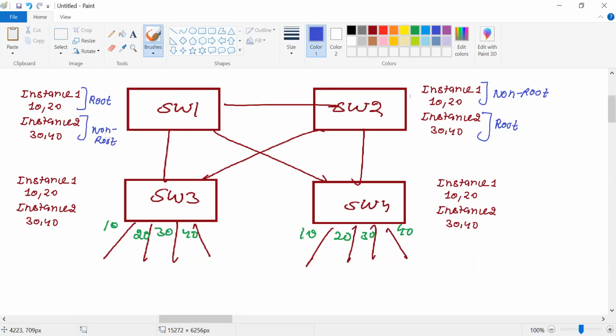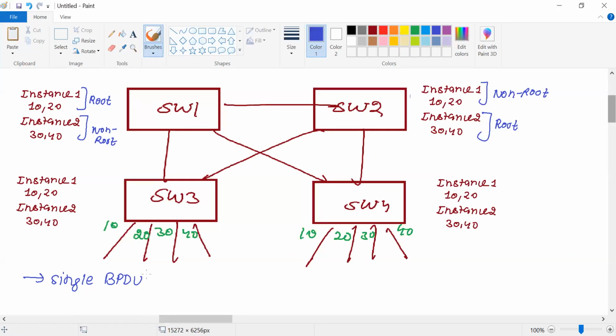And in case of MSTP, we have a single BPDU. That's the benefit of configuring MSTP.